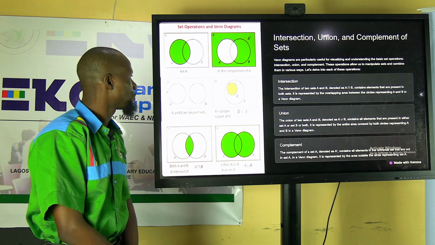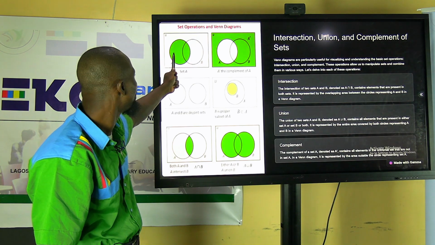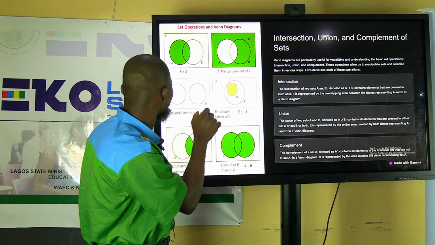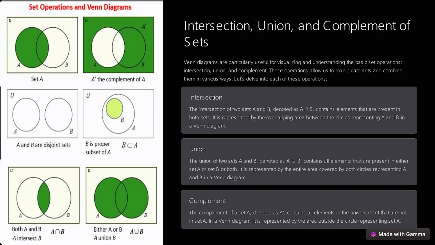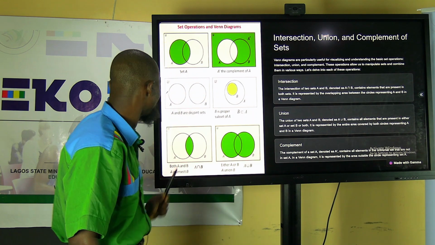Okay, so from what I've explained, we can find that here. This is set A, the first diagram there, which is the green area. You can see only the circle A has been shaded. A complement means outside A, not A. So A is shaded white, and the whole of the other region that is not A is shaded green.